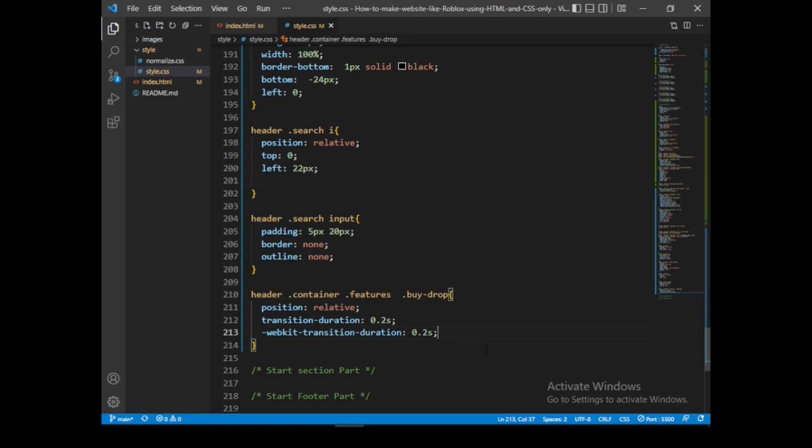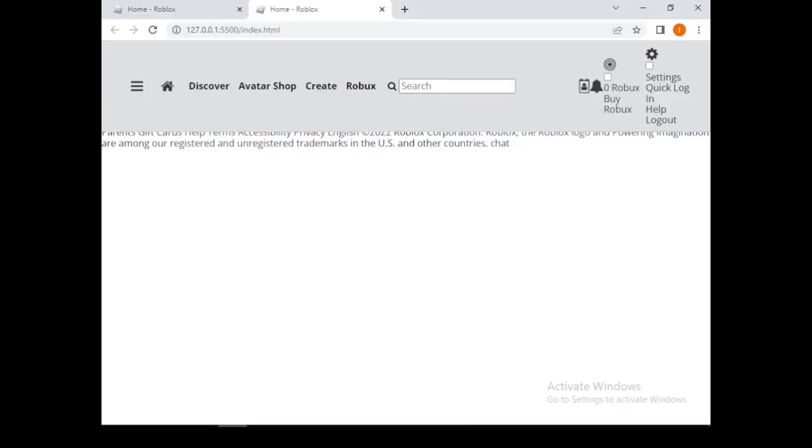Okay, let me look at the code. Let's see.